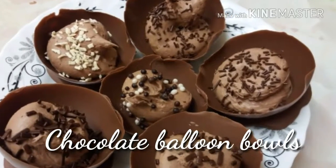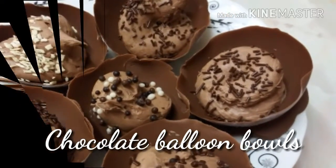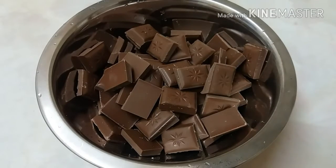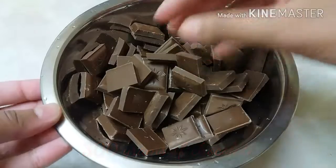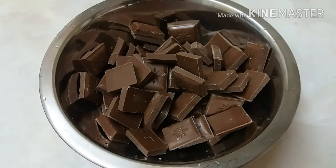Today, I will be making chocolate balloon balls with the chocolate mousse. So, to make these chocolate balloons, you will need 300 grams of chocolate, and I'm using milk chocolate.